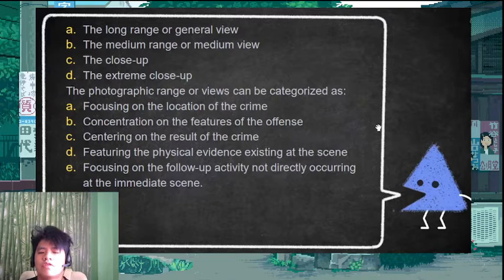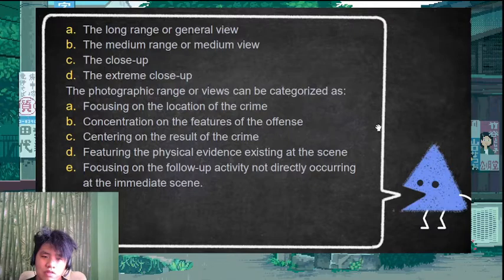Concentration of the feature of the offense, ito actually yung medium general view. Ito yung pang anong relation ng body of the victim to the murder weapon, for example. Centering on the result of the crime, pinipicture yung mga close-up ng mga minute evidences.